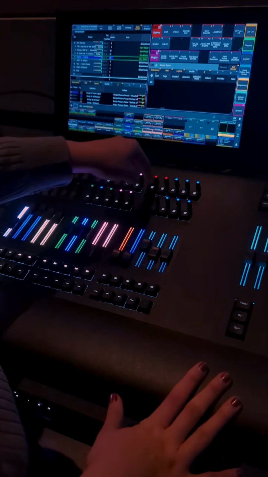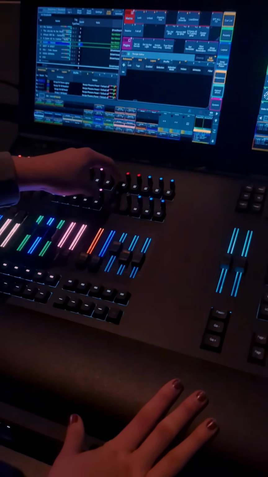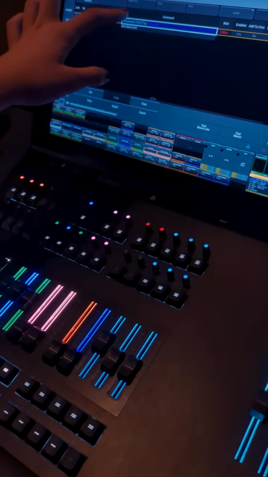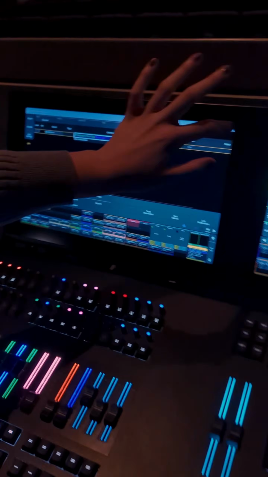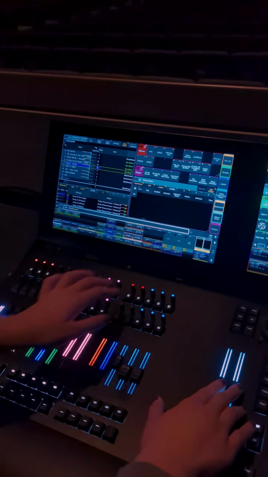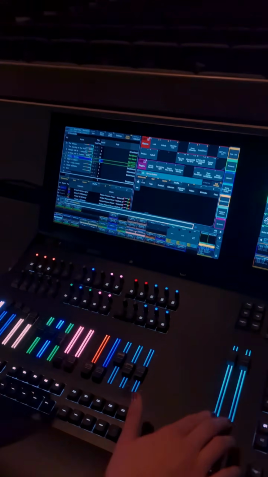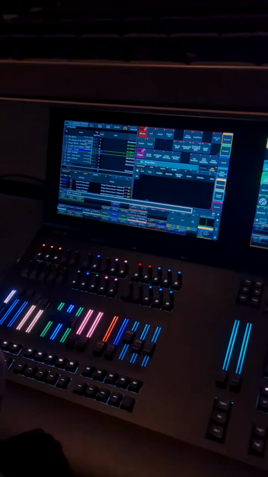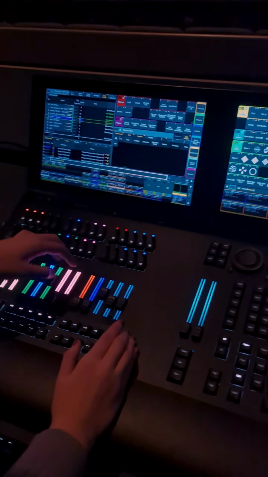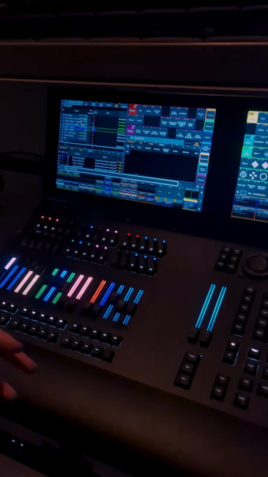And then these two macros right here I use very heavily. They turn off different groups of effects. This resolve one turns off all of the ones that need to be stomped, to stomp dimmer values. It's determined by a tag. And then full off turns off all the ones that do pan tilt or saturation variation. So a lot of times I'll hit both at the same time. Sometimes I'll do this one and then this one, changing the execution time in between, just whatever the case, so that when I'm in a big moment and I need to bring it down, I can hit those, lower my dimmer speed, lower my faders, and everything happens very neatly.